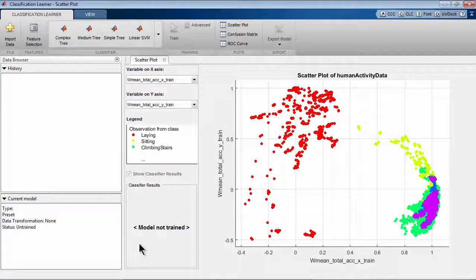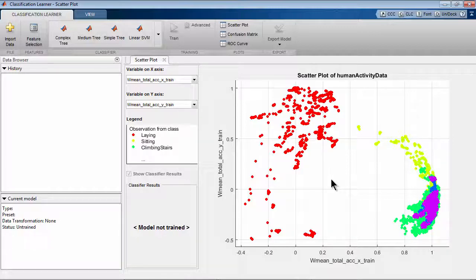Classification Learner is a fairly interactive environment with a number of different windows and components, and I promise we'll go through every single one of them as and when they become relevant. The tool strip on the top shows a left to right workflow all the way from importing your data to exporting your model. At the center here is a pairwise scatter plot grouped by the response variable.